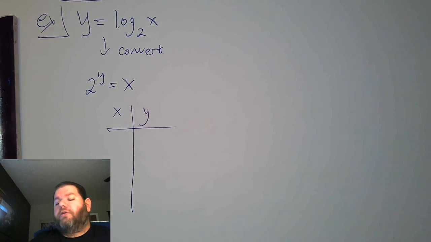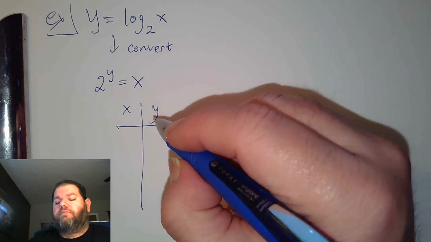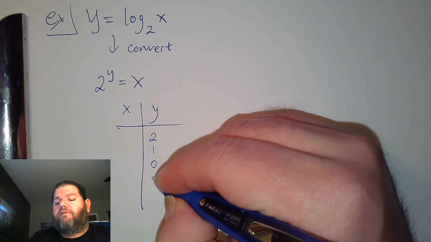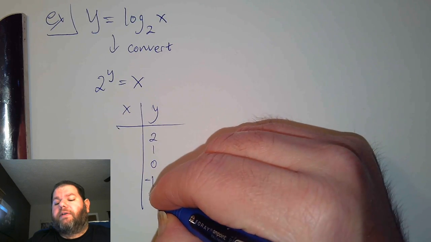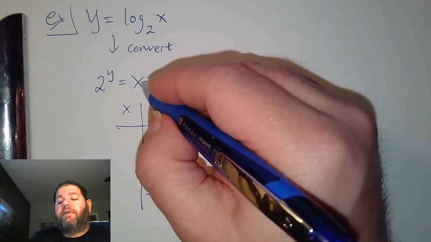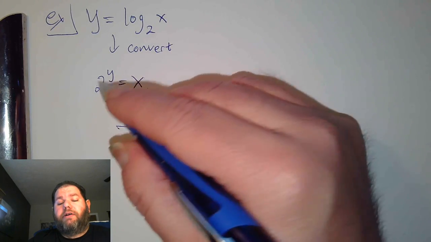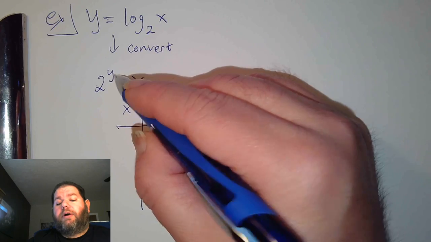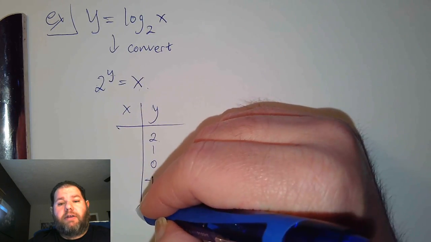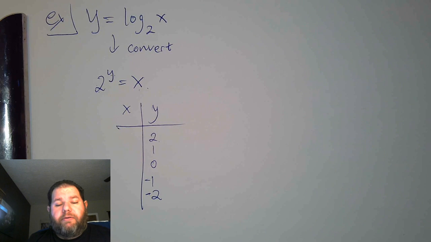We'll make a t-chart of values. And we'll pick values to plug in for y instead of x. The reason we pick values for y is x is equal to a function of y here. So we have 2 to the y, so if we know the value of y, you can plug that in and then find x based on that. It's a little bit backwards, actually. Backwards from what we're used to doing.